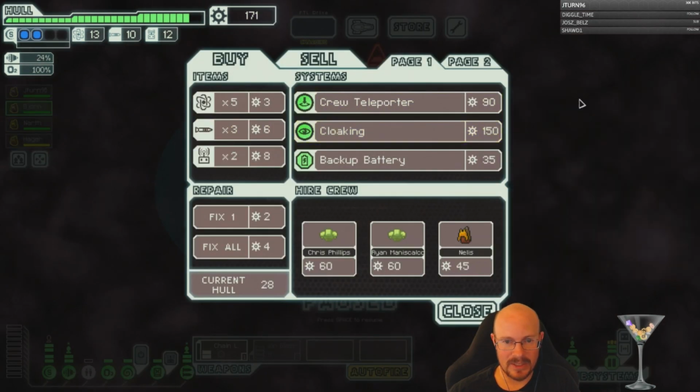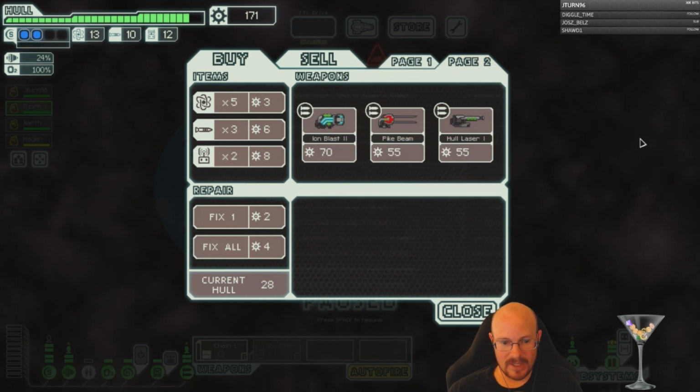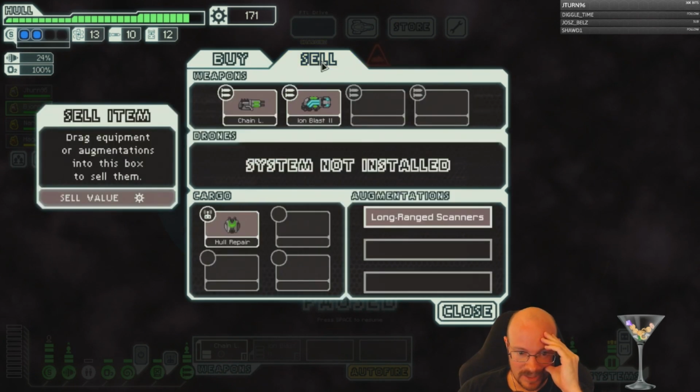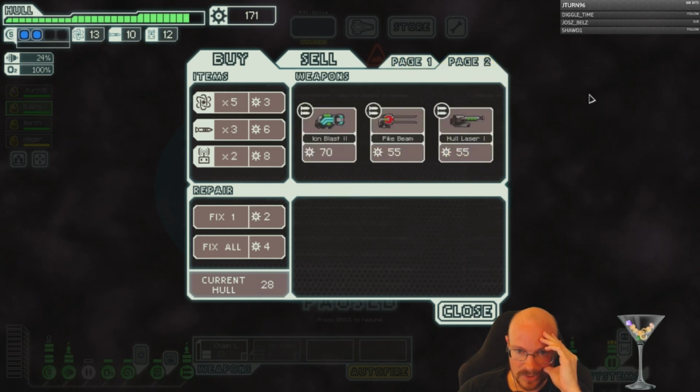Nice, Twitchies. Cool. Teleporter, huh? With my slugs. There's a pike beam. Okay. Ion. Oh. Double ion blast 2 plus something? That's really expensive. I love me some double ion, but I feel like it might not work with what we're building here. There's drone control here. No drone control.